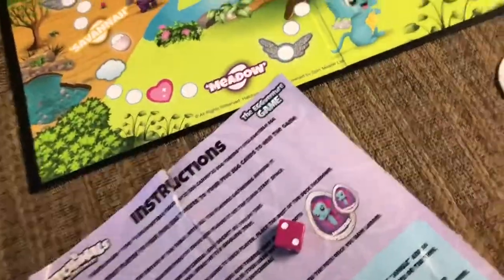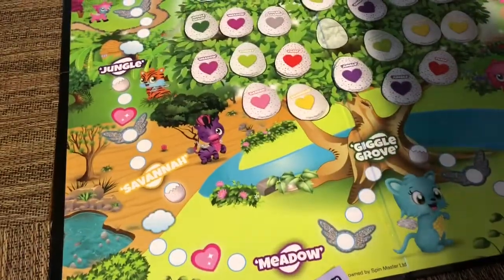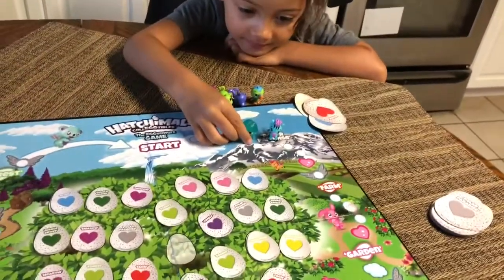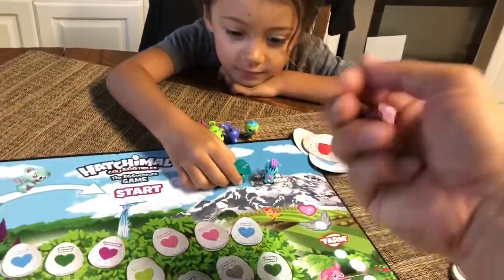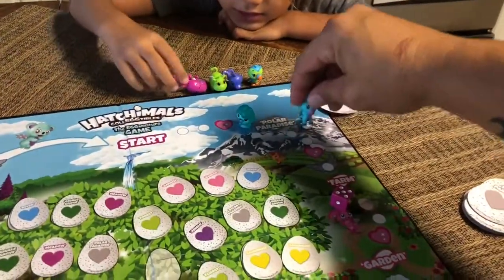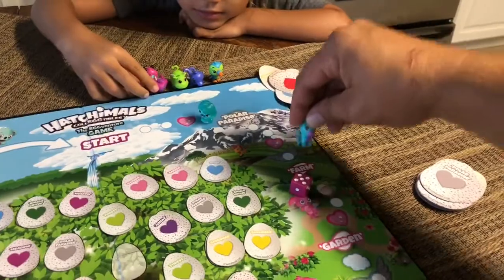Whoa, 2 again. So 1, 2, you're right there next to your character. All right, here we go. 5 again. 1, 2, 3, 4, 5.